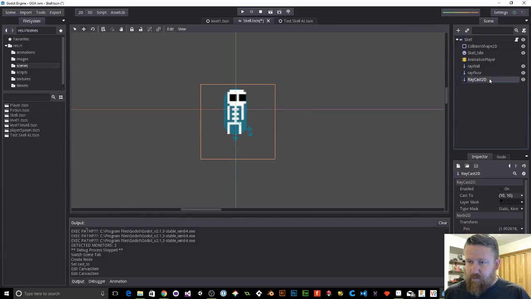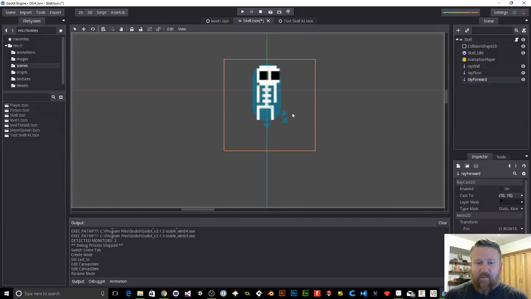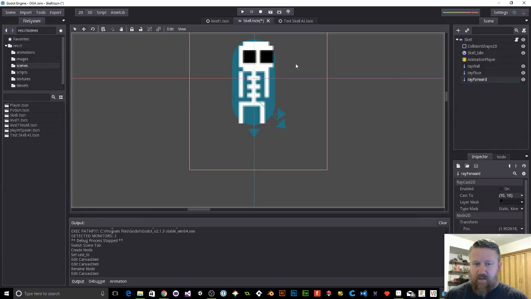Okay, we'll call this ray forward. Of course, brown cow says it'd be epic if that was a brown cow, but it's just a skeleton. Okay, so using this raycast, he's going to be looking forward to see if this ever collides.